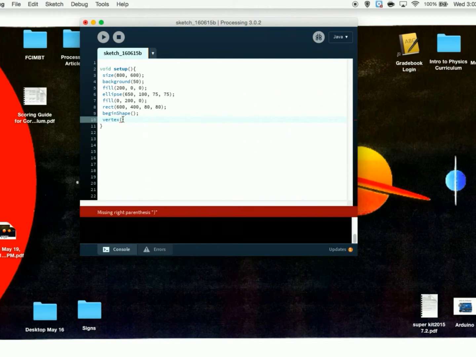So I don't know, maybe we should do 4 or 5 vertices to kind of draw something a little bit unusual. How many is that? 1, 2, 3, 4, 5. That should be good. And then you tell it to end shape, and we'll put in the command to close it so that it closes the shape out. So all these are obviously at the same point, so we need to tweak these a little bit.